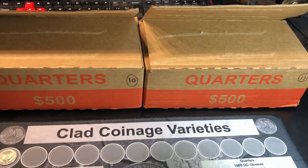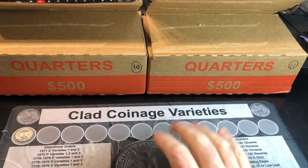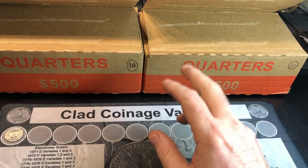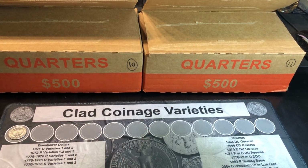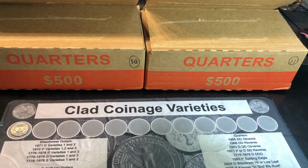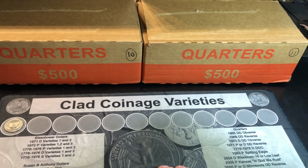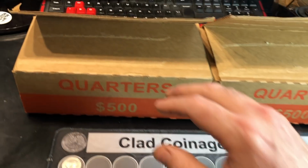Well, I'm back again, and I have 2 more quarter boxes to hunt, and I am slightly more optimistic about these 2 quarter boxes, and the reason why is that I picked up 2 nickels, 2 quarters, and 2 dime boxes from the same bank, and the 2 dime boxes that I picked up had part of a silver dime collection dump in them. If you haven't watched that video, I'll have a link to it up here. So, because I had 2 good dime boxes, I'm hoping that these quarter boxes fare well as well.